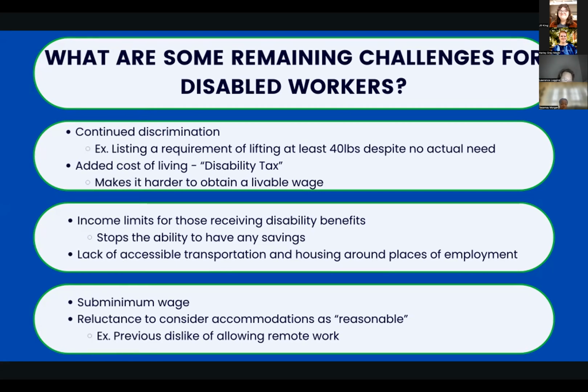And then alongside this, we have a continued reluctance to consider accommodations as reasonable. Prior to the pandemic, a lot of disabled workers were advocating to work from home because this would just be more doable for them. That would enable them to be more productive and a better employee. And it was denied over and over again. But then when the pandemic came, it was done overnight because everyone needed it. That creates limits for disabled employees based off of non-disabled perspectives, if that makes sense, which definitely negatively impacts the livelihood of disabled people.